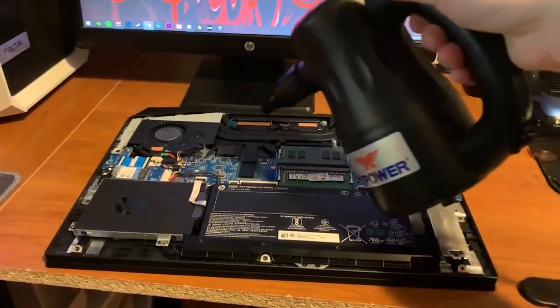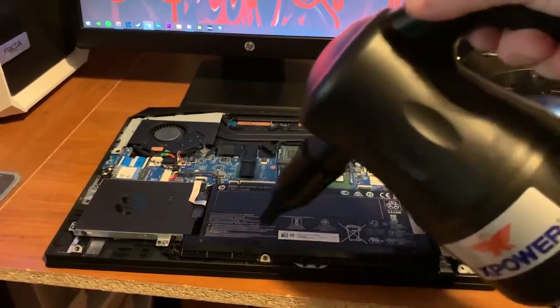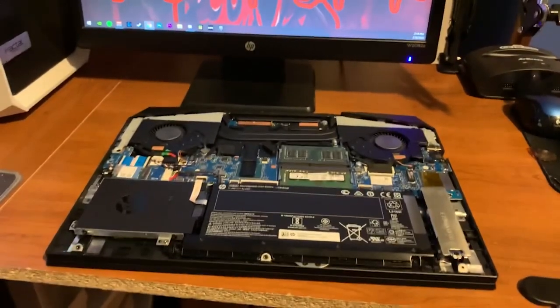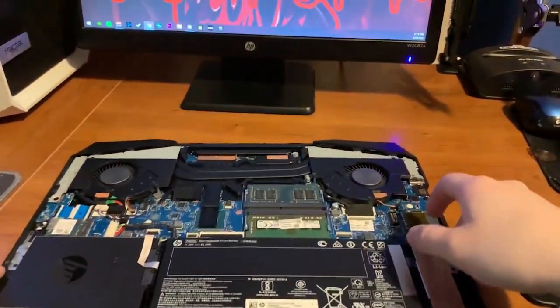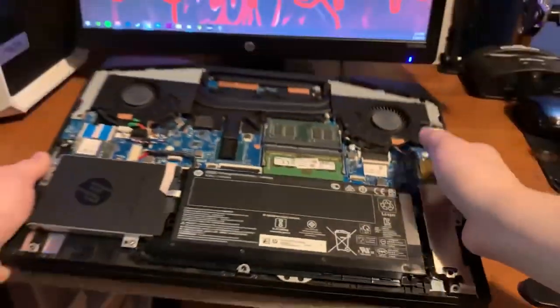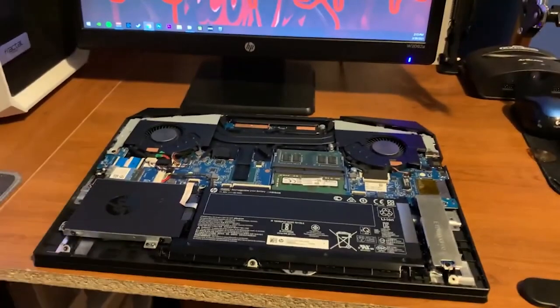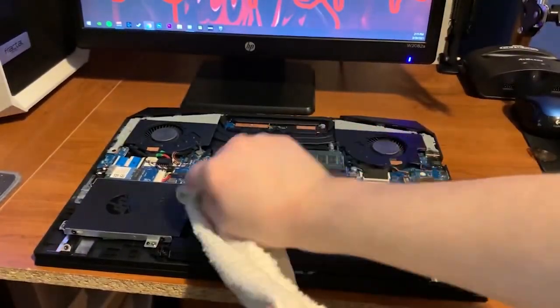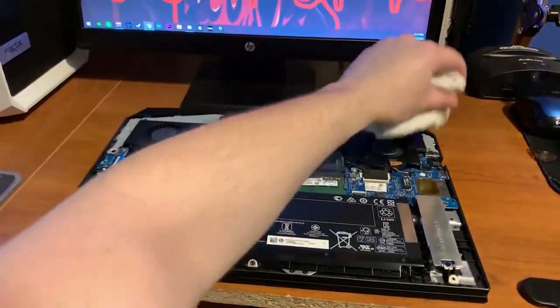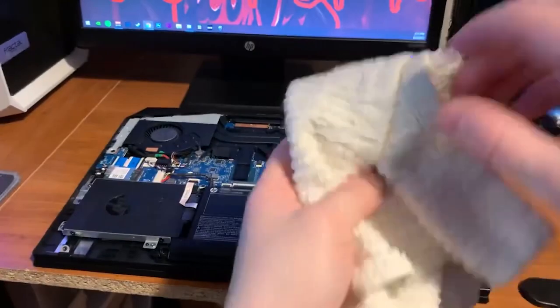You're just going to turn it on and dust out every little crevice, especially the two fans up here, and just get everything out and clean. This gets all the little dust particles out of the laptop and gives it an overall clean. Mine doesn't really have much dust because I do this quite often. I recommend doing this at least once a month to keep your laptop — or even a desktop — functioning better. You can also take a little rag and wipe off any smudges or dust particles sitting on top.